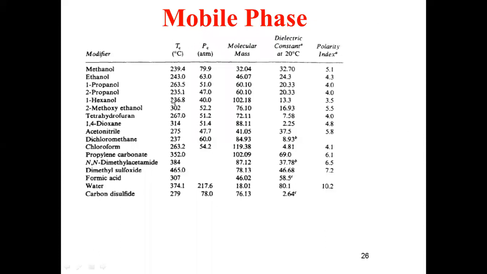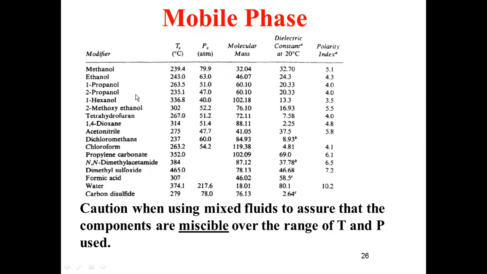So the ultimate requirement in order to perform the separation by SFC is the mobile phase composition, and that can be attained by mixing the fluid with modifiers such as low molecular mass alcohols, carboxylic acids, dimethyl formamide, 1,4-dioxane, acetonitrile, etc. So you must be very cautious while mixing these modifiers with the fluids. In order to get the mixed fluids, they must be miscible. Before converting the fluid into a supercritical fluid, it will be in the liquid state. And when you mix the liquid with the liquid of the organic modifier, they must be miscible. They must dissolve in each other. Then only we can use them.